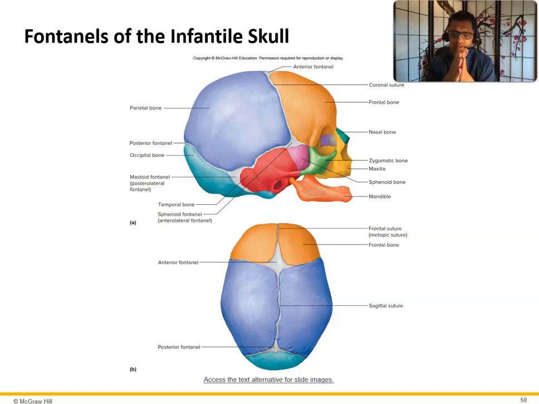Take this as an adult though. In the adult, everything's fused together. If there's internal bleeding, there is nowhere for that blood to go, and that can cause a subdural hematoma, and they might have to drill a hole to get that pressure and that fluid out. Whereas the baby is a little more forgiving. They fall and hit their head, and it's a little bit of cartilage. It gives a little bit more, but also it's pliable, so it can expand and decrease. So if there is some swelling, it's not as detrimental.